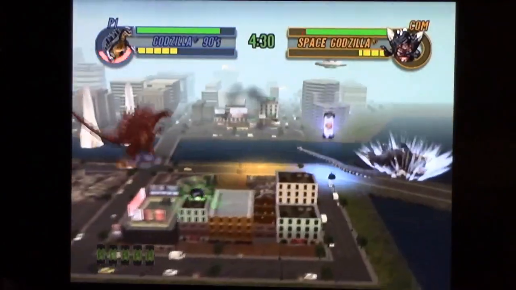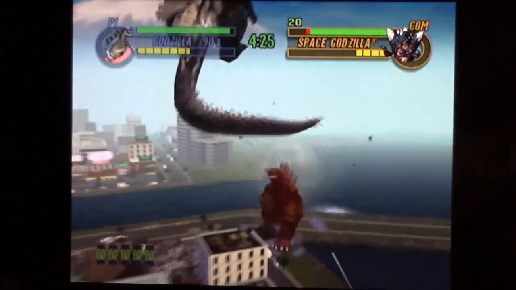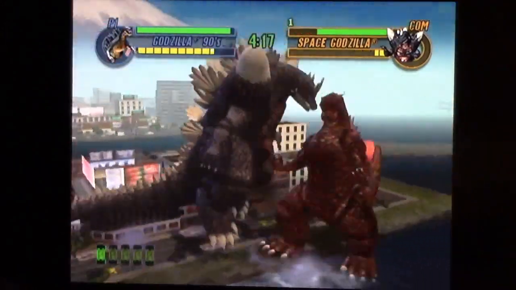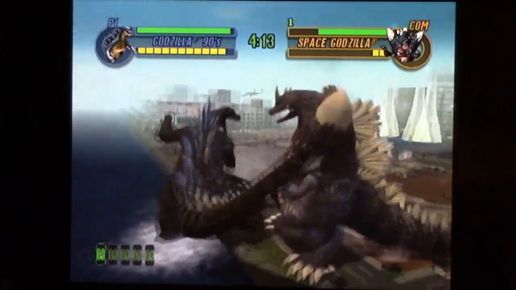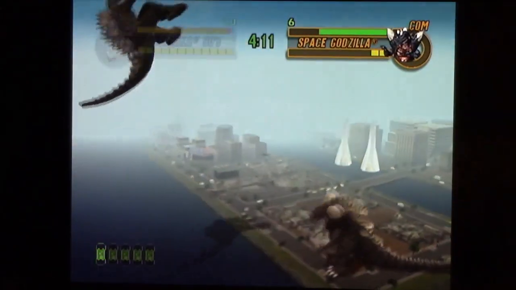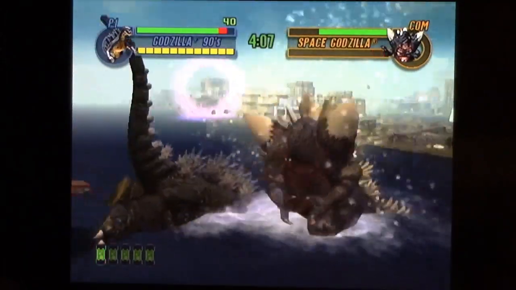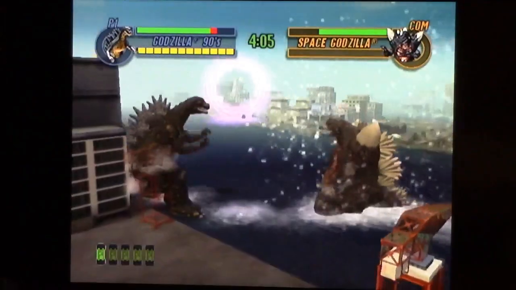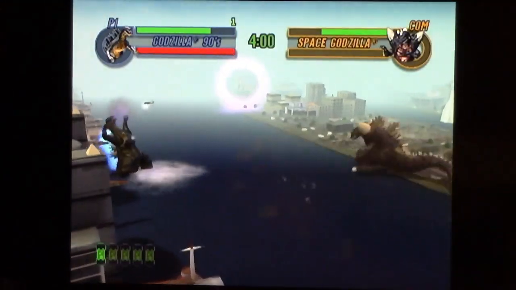So I'll just try my best right here. I won't do much talking for this one scene. I'll try to beat him real quick. Man, that's messed up. No! It's an unblockable move. How did I dodge that? I don't think I dodged that, but it still got hit.